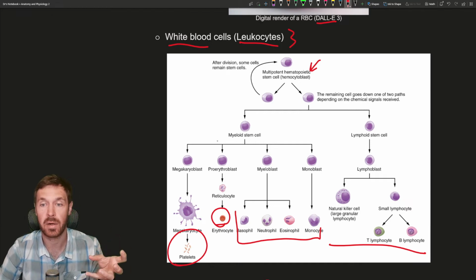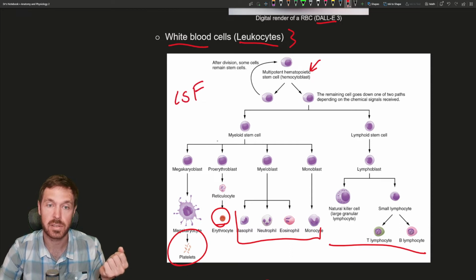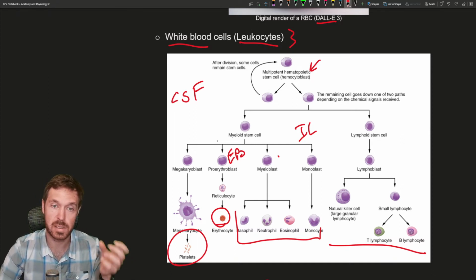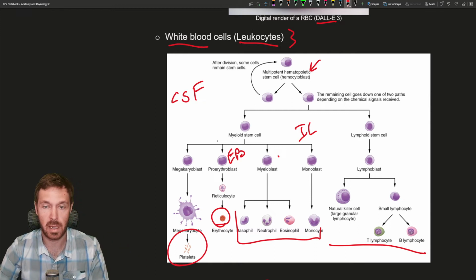They're like the grandparent of them all, and different growth factors, like colony stimulating factors, direct them. For red blood cells, there would be erythropoietin, a hormone that's released. There could be different interleukins, which are signaling molecules in the immune system for coding the different white blood cells. So this was a C here, colony stimulating factors. All of that can cause these different lineages to form after that stem cell divides. Now, we're not going to go through this image and its details. This is just a survey course, so I'm not going to go into those sorts of details here, but we will talk about the different white blood cells.